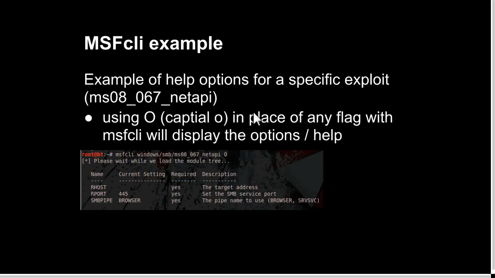When you want to select an exploit with MSF CLI, you essentially have to know what you're doing. You can't navigate around, shop around for the exploits and the modules and search for things and then show options in that interactive way that MSF console offers. But you can still do this to an extent. If you specify what module you're interested in, you can show all the options with a capital O following it.